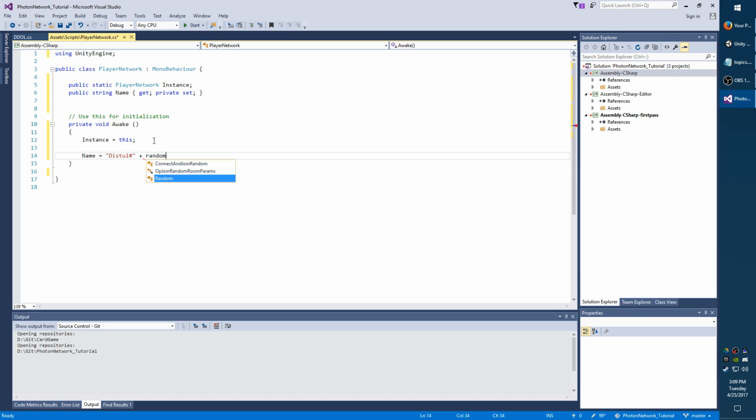And I'm going to do random.range, so anywhere from 1000 to 9999. So this is just going to give us a name, something like this. And that's going to be used to identify ourselves later once we hook up the lobby code. So save that script. Make sure your DDOL is saved as well.